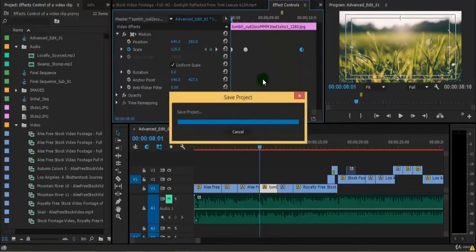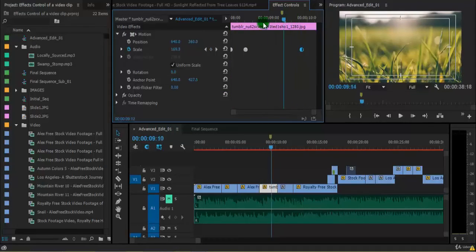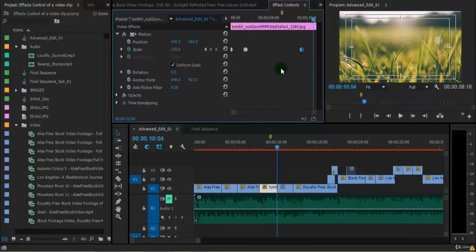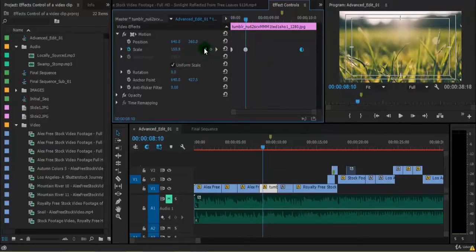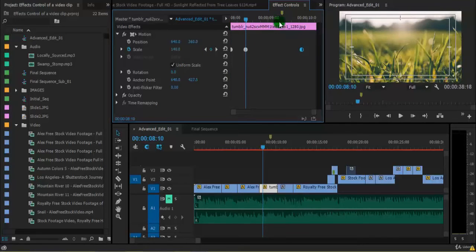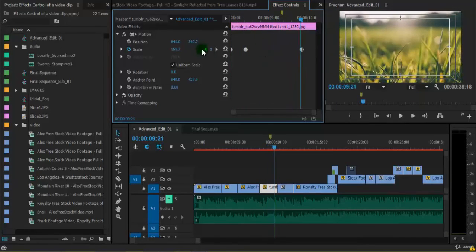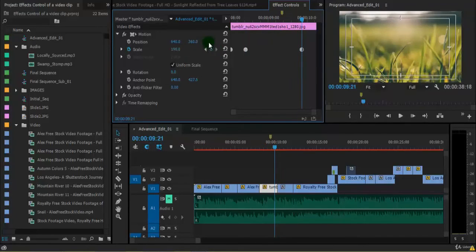This is very smooth, as I want my initial scale up to be a bit fast. What we can do is, instead of 159, we can make this down to 140. This to maybe 190.